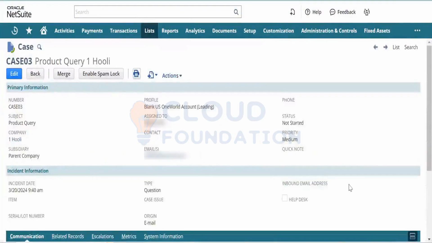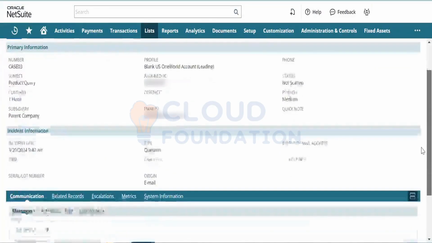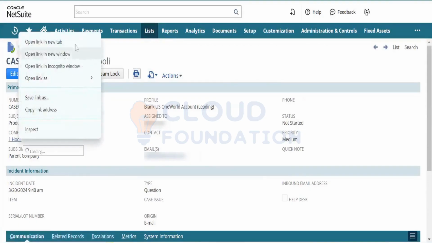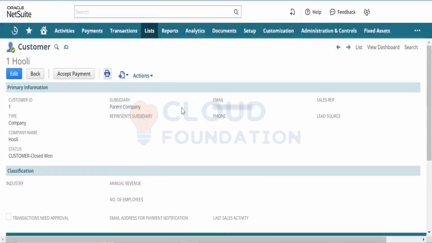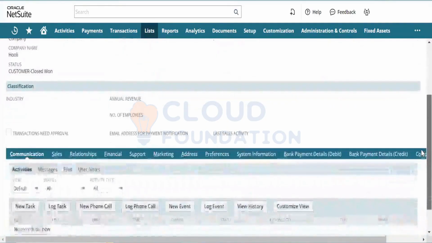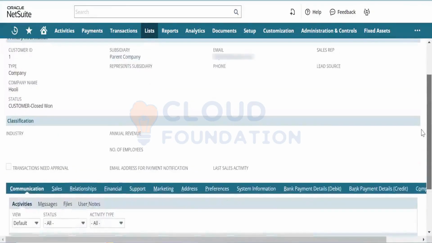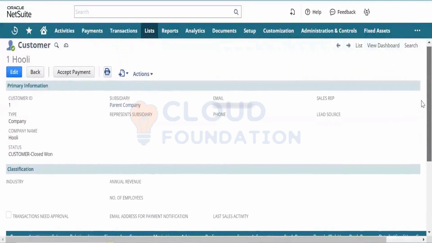So there must be a reference. Is this fully company? We'll see first. So this got created when we have submitted it the first time without the customer name, automatically took this. But why is it taking the same company?